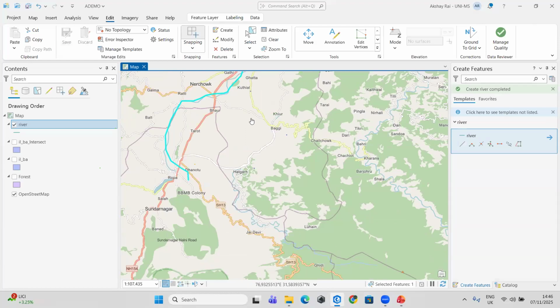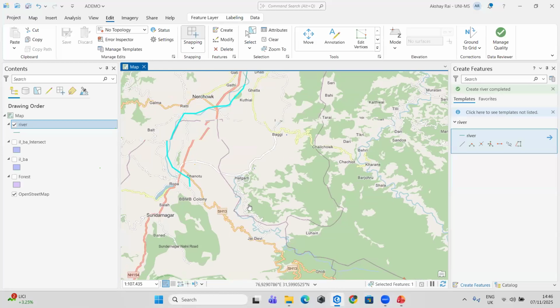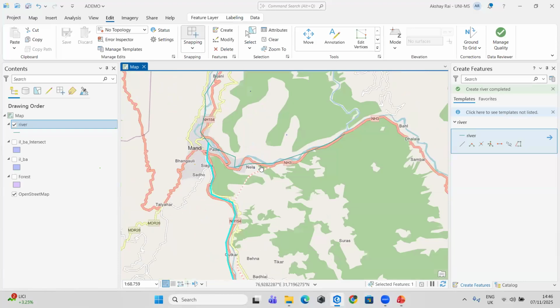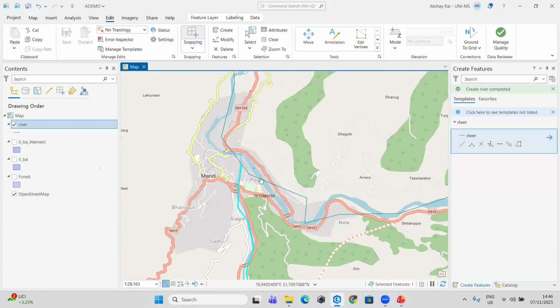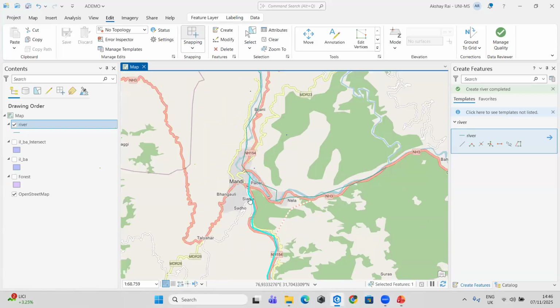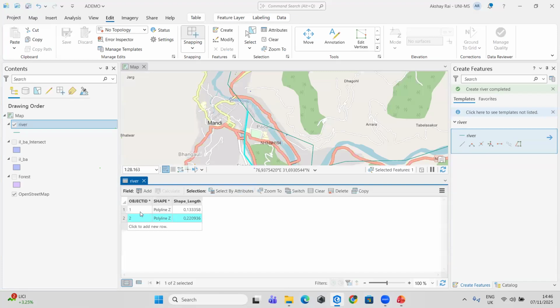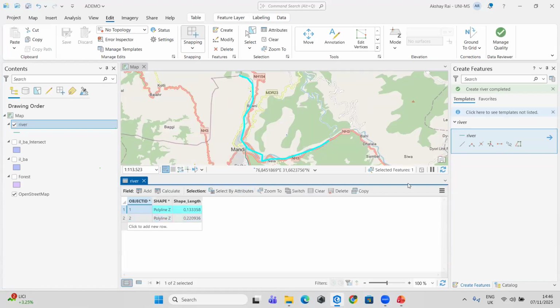Then save it. Okay. So I just made the river randomly. Done. Yes. Now it has an ID.